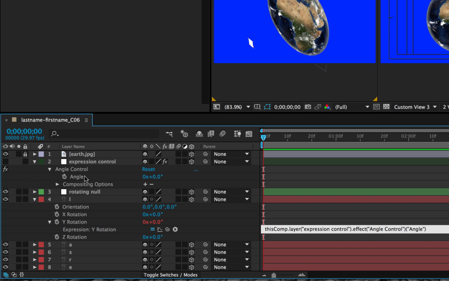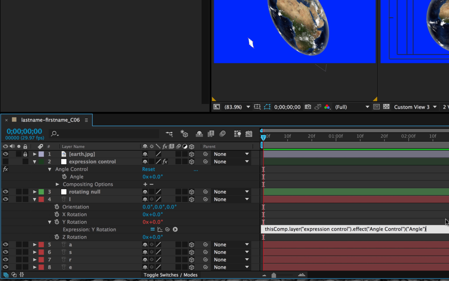And then you see the expression that is now for the Y rotation of your L is comp.layer expression control effect angle control angle. The Y rotation is expressed by the angle of the angle control effect of the layer that is called expression control in the composition last name, first name, C06, which just happens to be this comp.